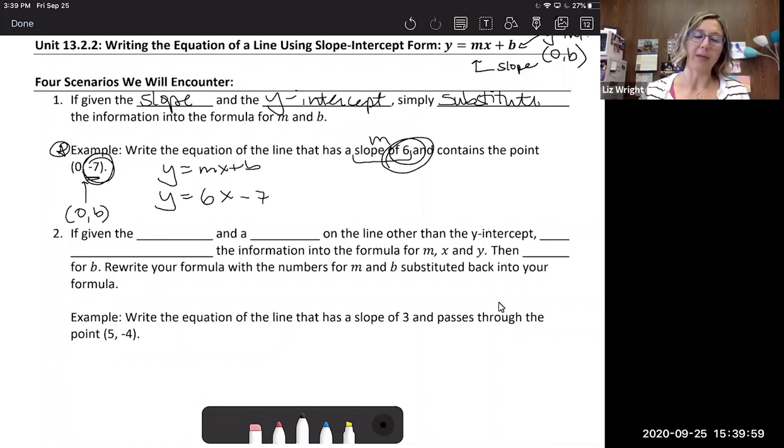Now be careful because it's going to be different in the next problem. I can't tell you how many students have tried to do this where, let's say we were given the point (2, -7), and they're like, oh, I'm just going to take the y value and plug it in for b. That doesn't work. It doesn't work like that unless this is a 0. This has to be a 0 for you to just be able to plug the y value in for your b. So be careful on that.